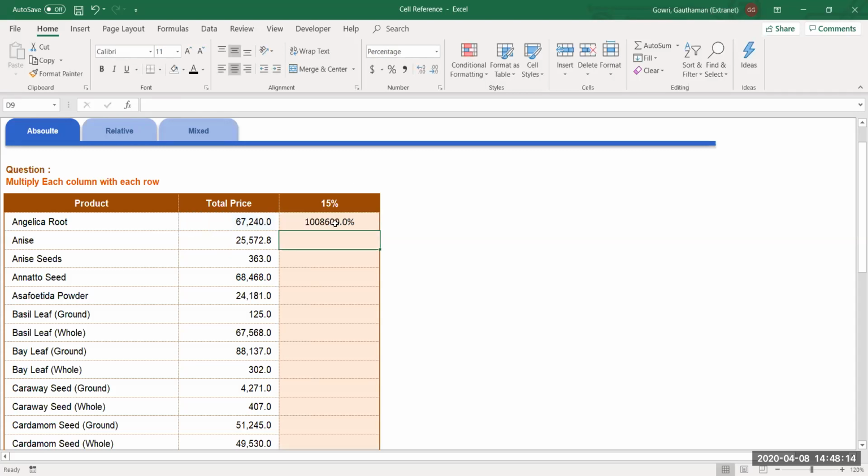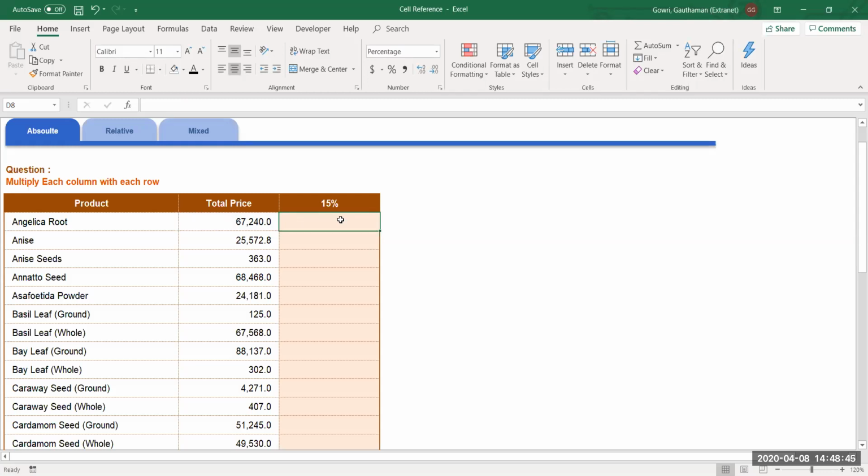But if I have to change the percentage now, I want to reduce it, I'll give 5% or 10%, you will have to again go and change it in the formula. So don't keep such things. To reduce such mistakes, we are using cell references here. Basically, cell references is only going to matter when you are using it on a large scale, when you are copying it to many cells.